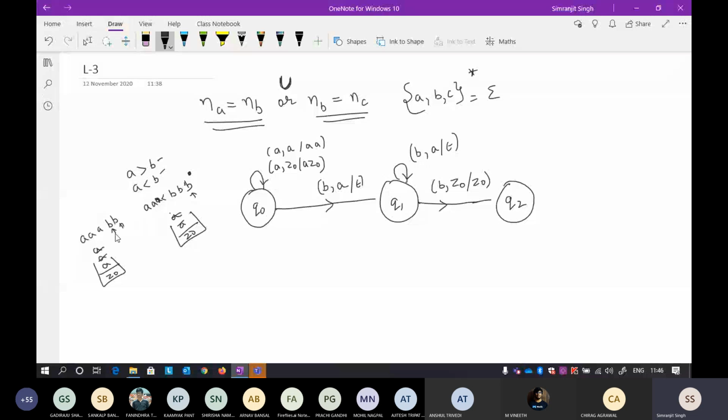And the second scenario will be that there is no input because everything is over. So the pointer is standing here. Nothing is input, and at the top of the stack there will be A, and you do nothing. The A will remain as it is. Now I also have to see the number of C's. So I have to define what happens when I see the C's. The input will be like this, and the C will also be there. By seeing the number of C's, there is no need to do anything. I also have to define this step.